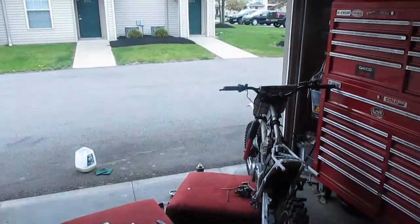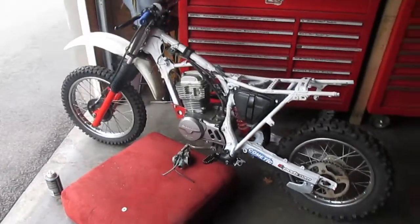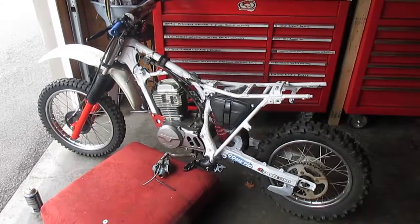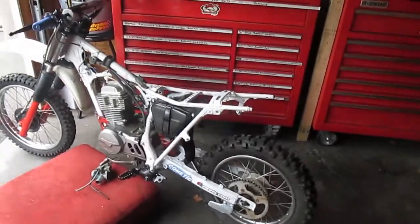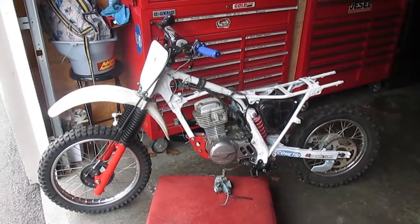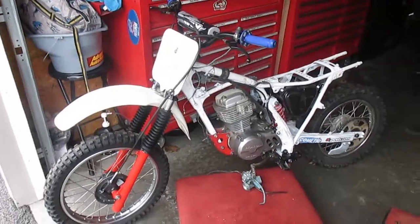Okay, I'm going to do a quick update on everything. Like I said, I was going to go for a bike ride, but it looks like it's going to rain. So we got the finished motor in. Look at that, looks nice. CDI ignition. The wiring should work. Just got a few things to do. Then should be able to start it. I'm going to take the wiring harness home, and I'm going to do all the soldering and stuff there, and then we'll bring it back and get the spark on this thing. It should work good. It should start up.